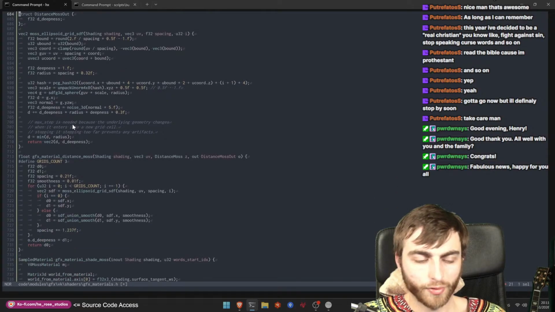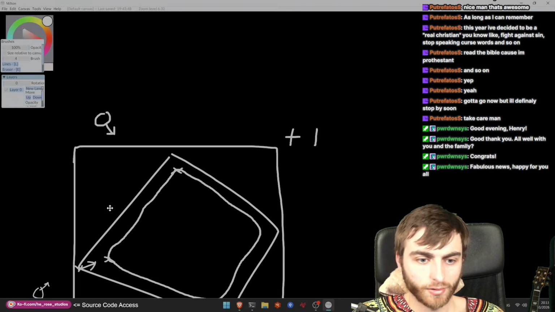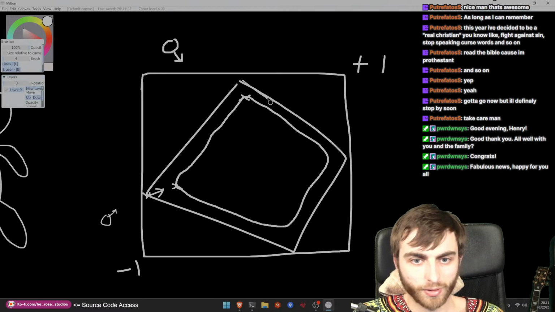We need to rewrite this for this detail material thing where it's just going to be a bunch of spheres. Right, so here's your mesh. This is the mesh, the outside. This is the surface when we've pushed it in.